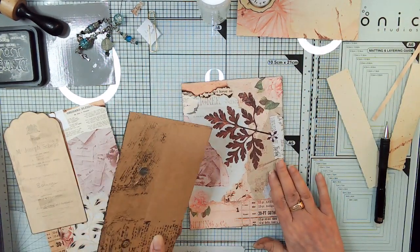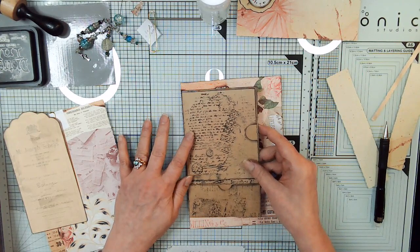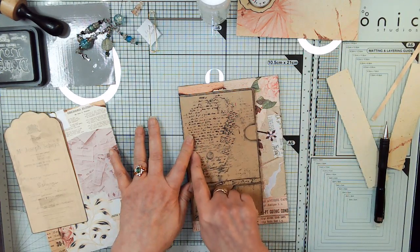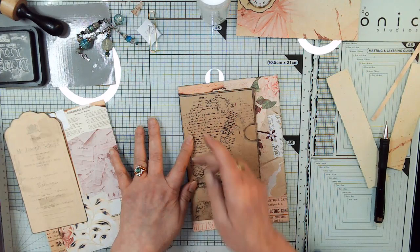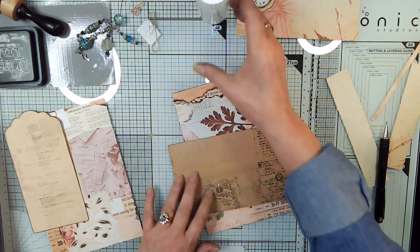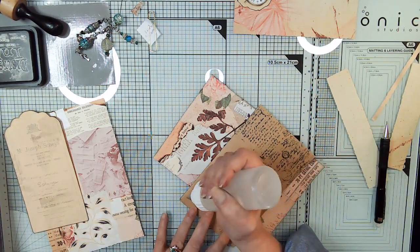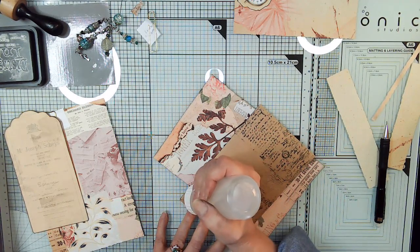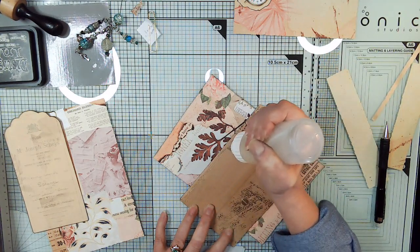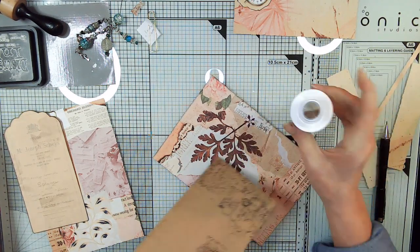So let's glue this to the page as a side tuck. And I think we would be better served to just glue it on as a tuck. You know what I mean? That's way over here, not like one that's this shaped. Just along this side. Put a couple rows of glue on here because this is kind of heavy. So I want to make sure that it's going to stay on.